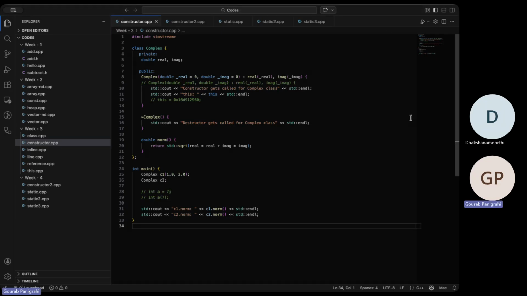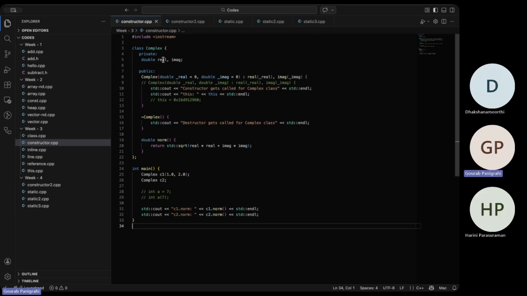Okay, let's start. So, a brief recap of what we covered last time. The first thing is about the constructor of a class. Okay, so we have a section access, right? Which is private. So the real and imaginary. So we covered that before. In the public section, you have constructors defined, which get called whenever an object, or an instance, of a class gets created. Okay. So it could look something like this.